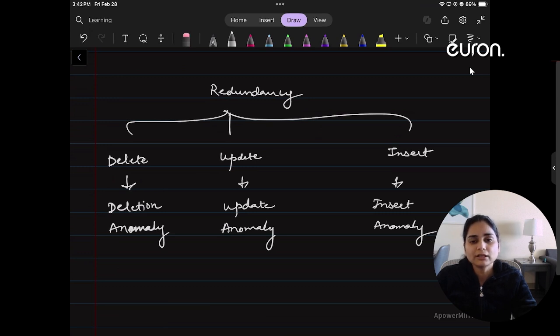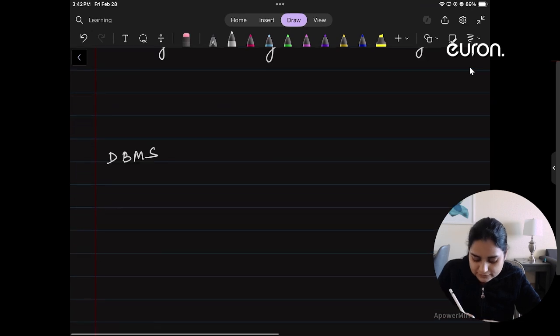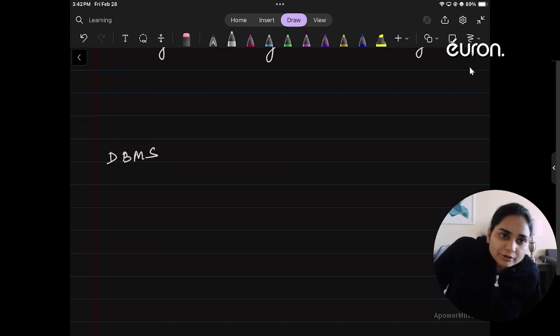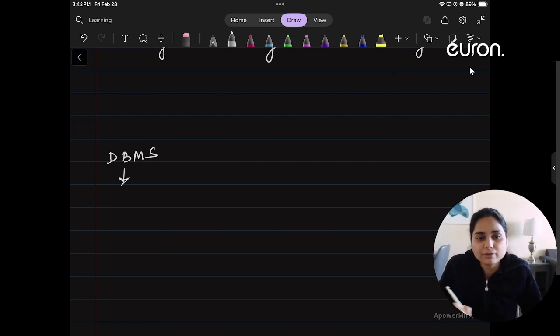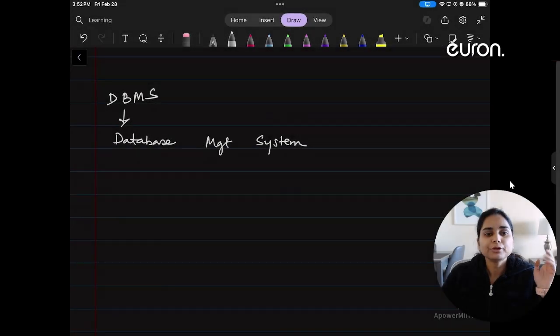So these problems ultimately led people to ask, why not try something new? Why not develop a better solution? As a result, they came up with a new solution, which we call DBMS. This DBMS is the solution which came to solve all the issues which the file-based storage system had. Here DBMS stands for Database Management System. Now, when you talk about DBMS, it solved the problem of redundancy, it solved the problem of security, and it also solved the problem of usability.